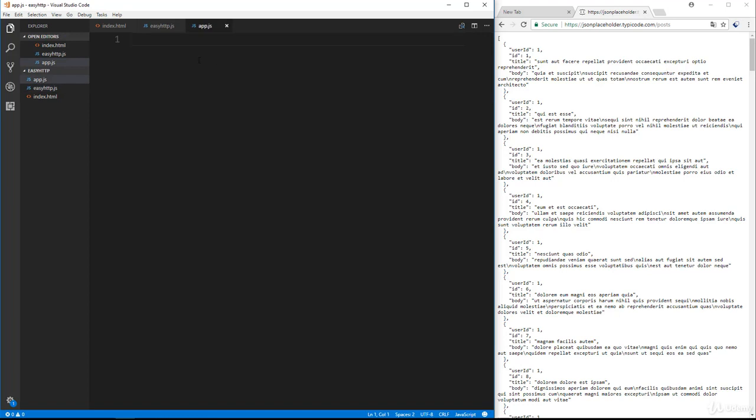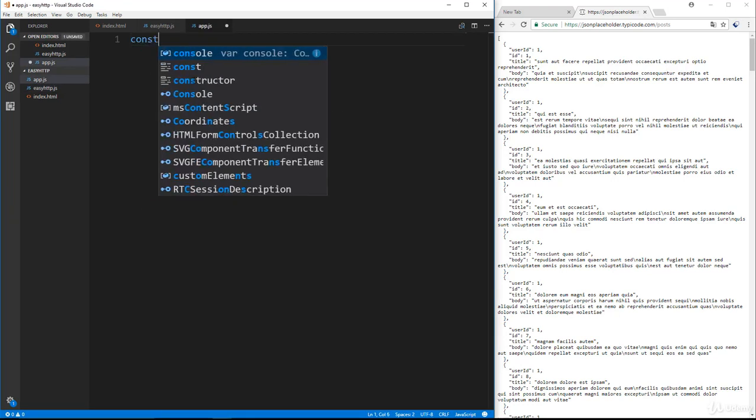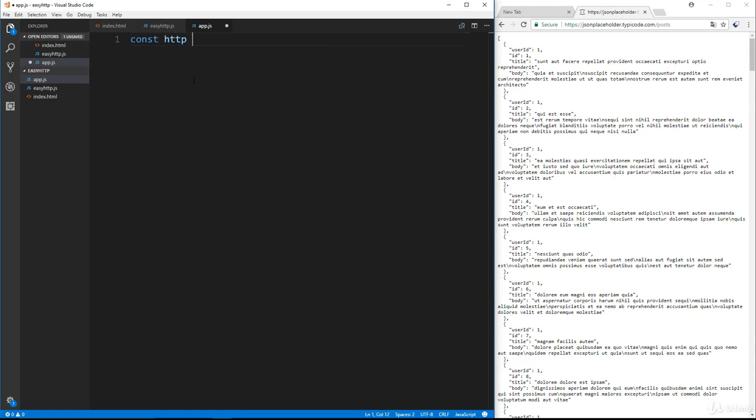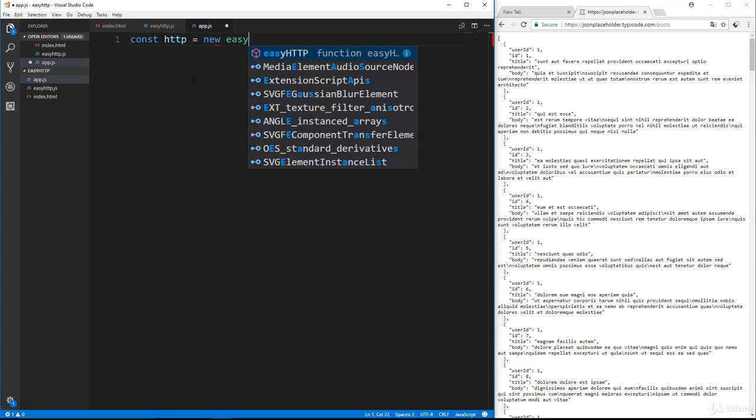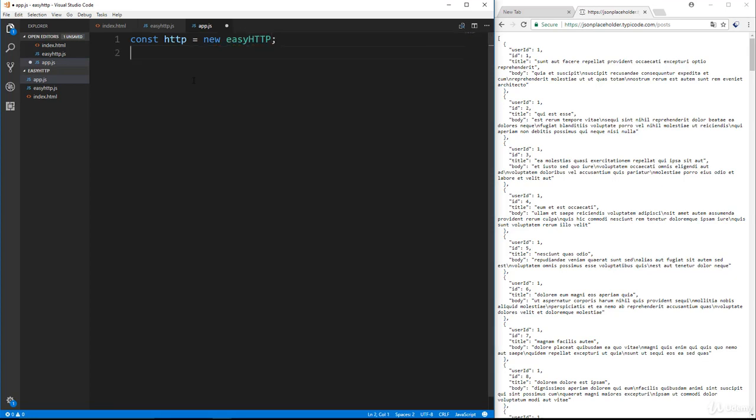So we'll go to app.js, and in app.js we're going to need to instantiate easyHTTP. Well, that's what we'll call it, HTTP. And then we're going to say, get posts. So http, and we have our get prototype function, and we're going to pass in the URL, which is going to be this right here.